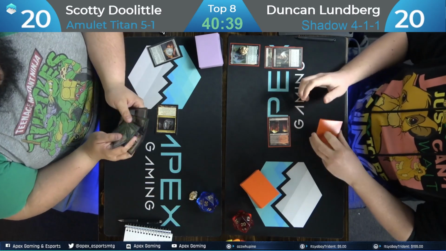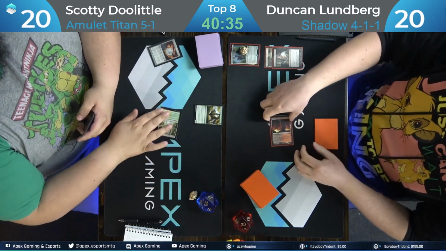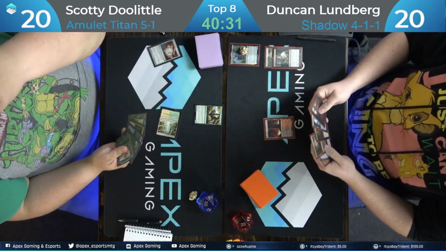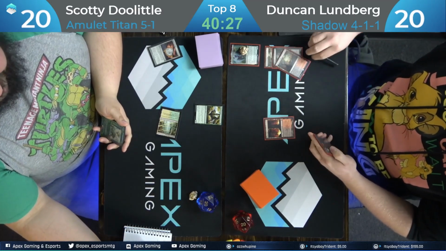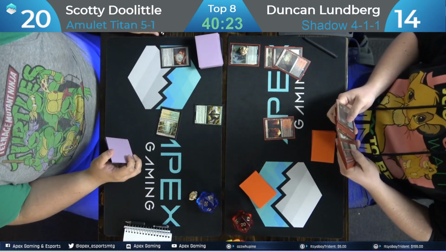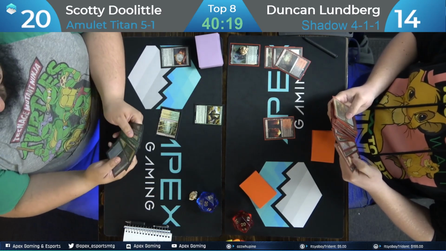Well, Thoughtseize is taking care of business, getting the amulet out of hand. That's fine. Grazer, Monkey Man bringing in the sanctuary, bringing Cavern back in. Fetch Shock again, going to 14. Sorry, going to 12 with the Thoughtseize.